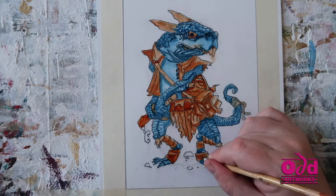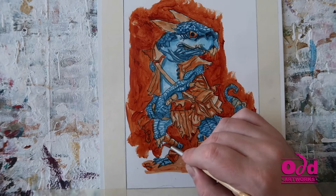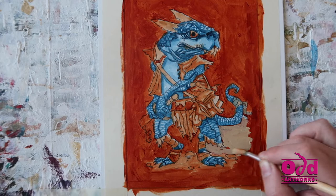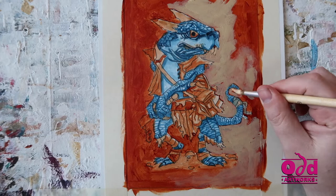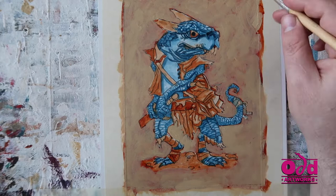I then did the background a burnt sienna to try and warm things up a little bit. I knew I was going to paint a creamy colour over the top of it, so this was just to give it a bit of warmth so that all those cool blues will not be off-putting. I always find that if you use too many cool colours, the image becomes, certainly the way I make images, not very inviting. So yeah, I was reasonably happy with that.